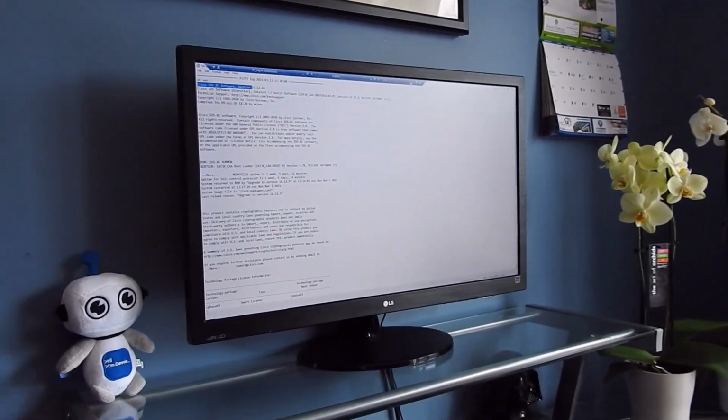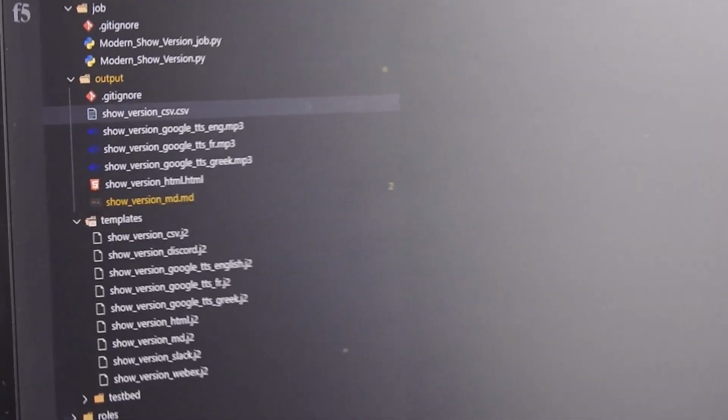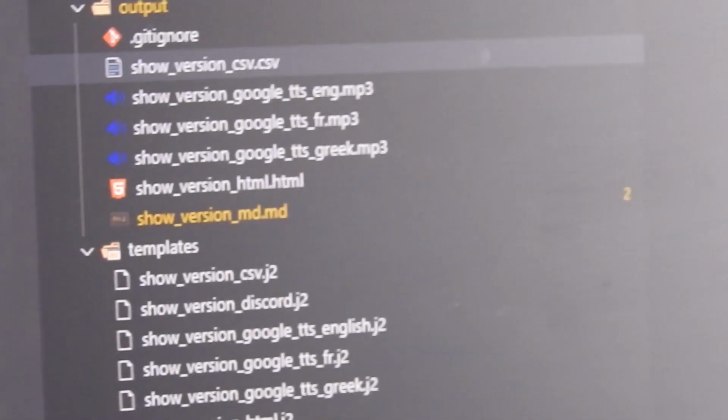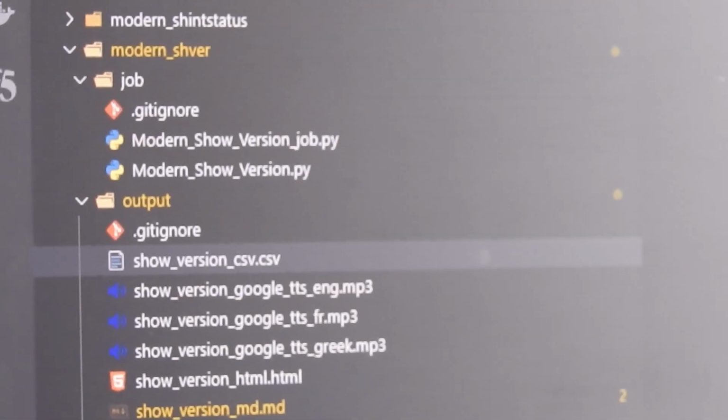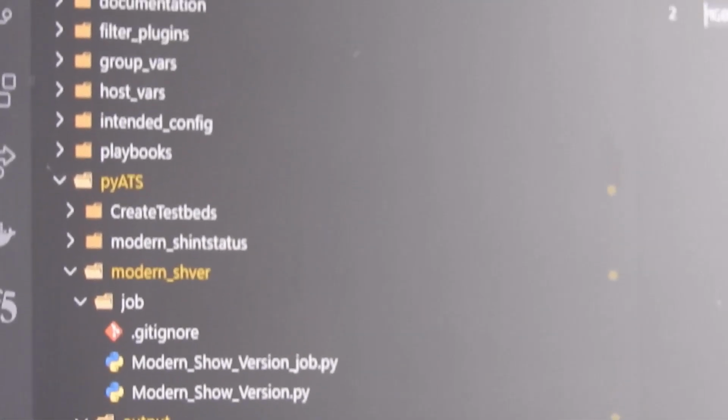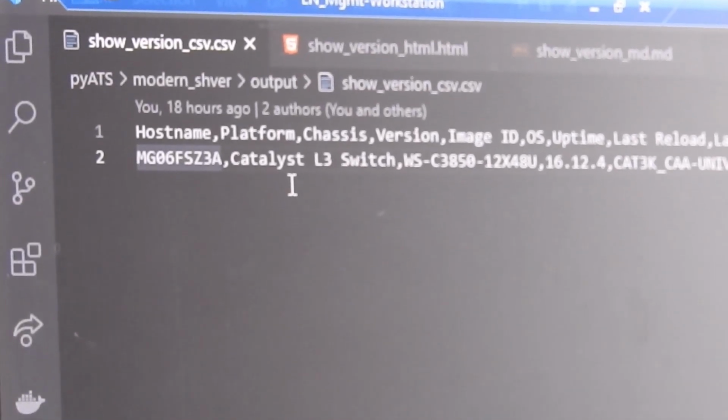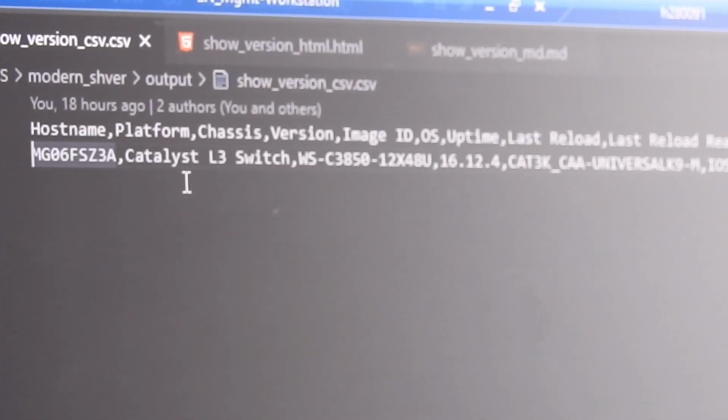So if we swing back over to the screen, I'll show you what that data looks like in a CSV file, a Markdown file, and a hypertext markup language file, an HTML web page. Go ahead and swing over and let me show you. Now, what you're looking at here is Visual Studio Code, VS Code, which is my integrated development environment, or IDE. Now, VS Code lets me look at something like this CSV file that you see on the screen, which is amazing in itself.